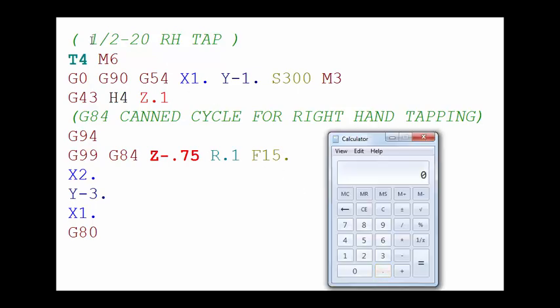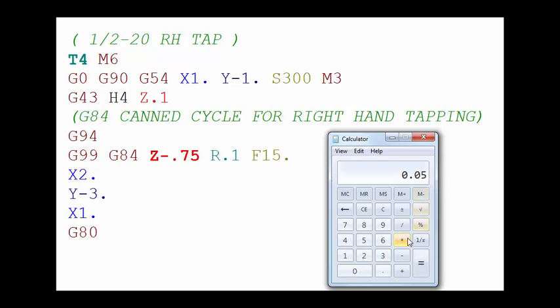In this example we're using a 1/2 inch 20 tap, so that means that for every inch we have 20 threads. So we're going to have to figure out what the distance is between each thread. We take 1 inch and divide it by 20, and that means there's 50 thousandths between threads.